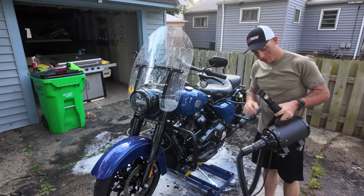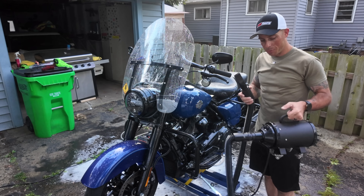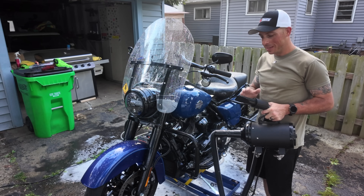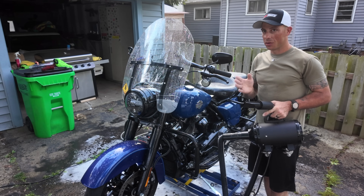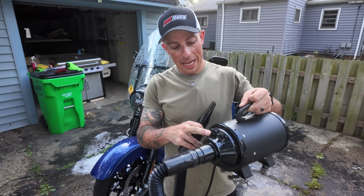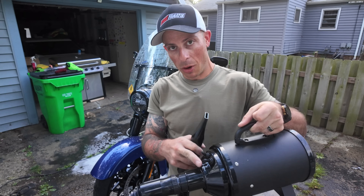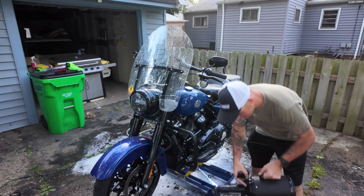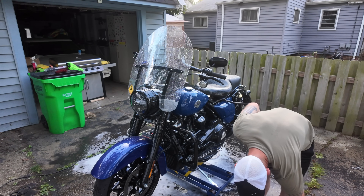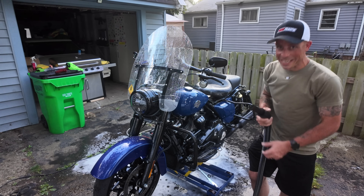This right here is a heated blower — it just sits in my garage. I wish I would have got this way earlier. I just got it a couple months ago. It comes with a bunch of different attachments, got it on Amazon for about a hundred bucks — worth every single penny. It has a heating option on high and low, and airflow on high and low. I always have it on high.